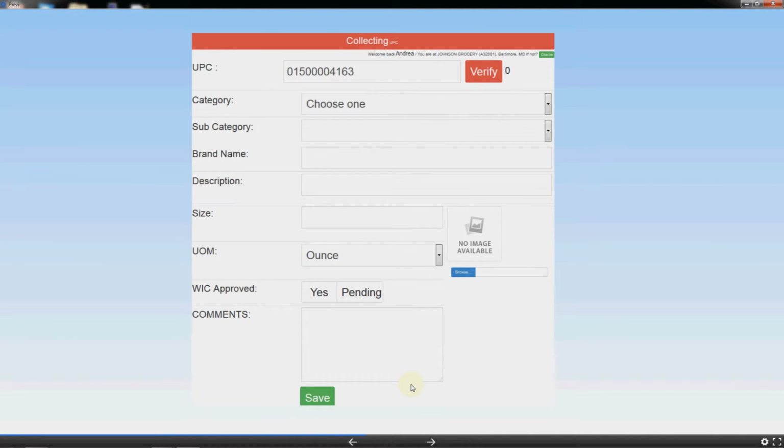If there is no information of that specific UPC, then a blank page is displayed. So in this case, you need to fill all the areas and hit save.